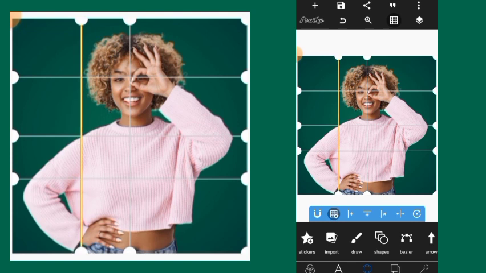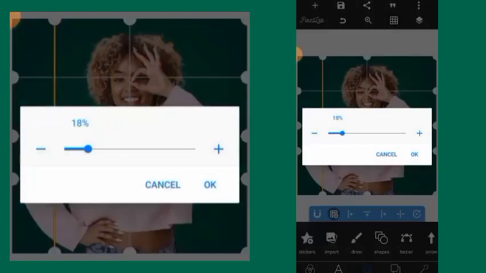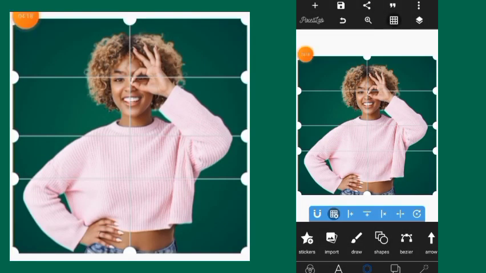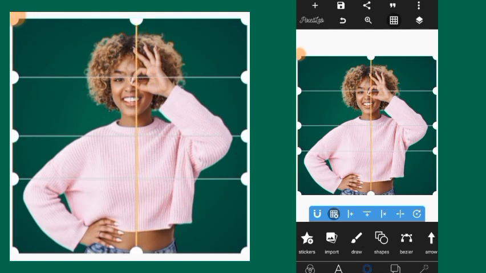Now click on the vertical grid on the left hand side. Click on it, then click on the position tool again, then reduce it to 0. Make sure you reduce it to 0. Now it's on the left hand side at the extreme, as you can see. Now let's remove other grids. Let's remove this center grid for now. We won't be using it.